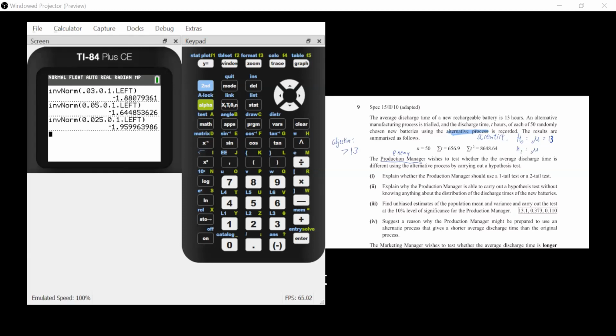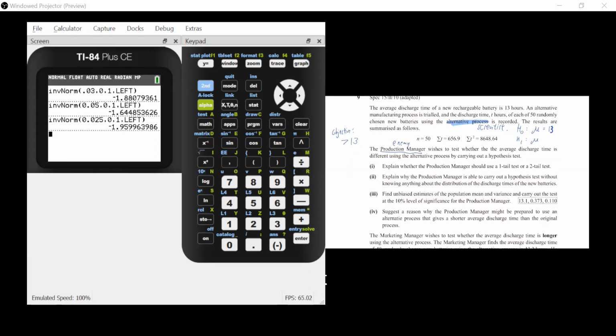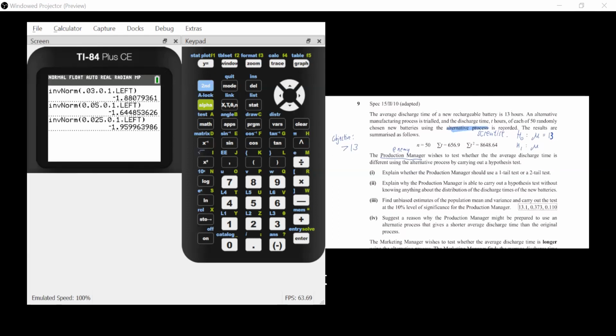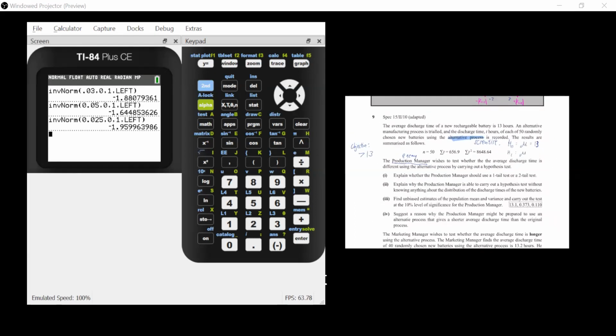But they just say it's different, so it can be different whether like better or worse. Oh, okay, that's also true. Oh, right, the solution actually use a two-tailed test. Oh, that's why so a bit confusing. In this case, they just mentioned different, so you should just use a two-tailed test. Right, actually that makes more sense.